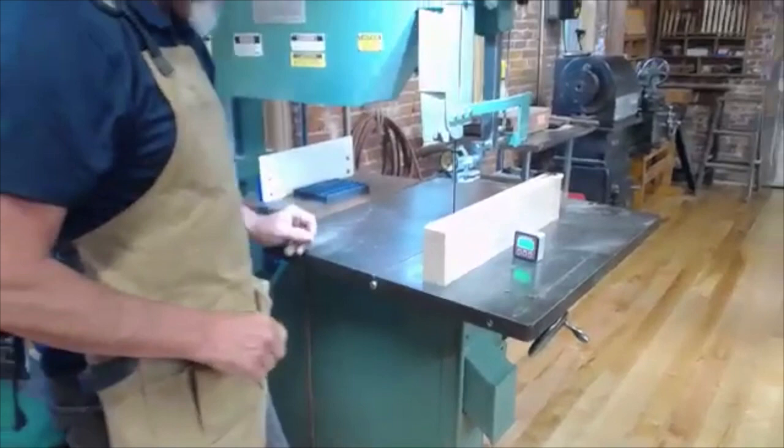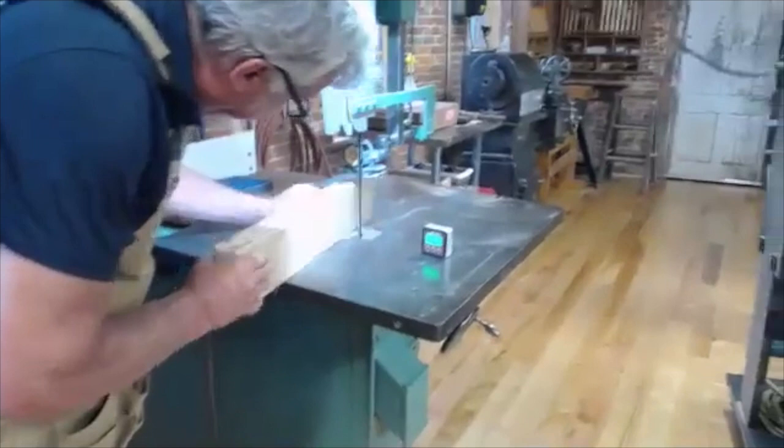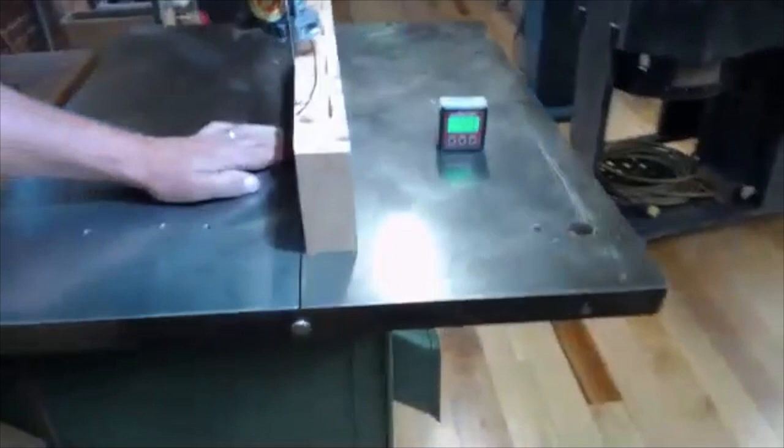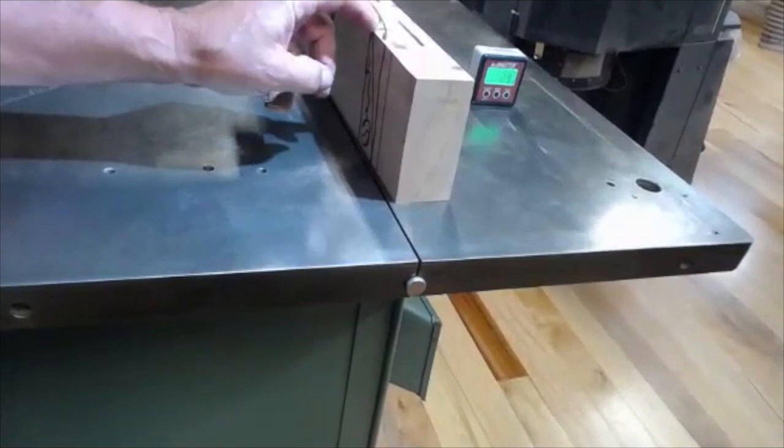But so we're at 3 degrees. Can I double check this so we can look to see that we're... I don't know if you want to go on this side. Can you do that? Maybe. Go on this side, and the blade is pretty much parallel to the wood now, so we're good. Key is, don't go past that point. Don't go to the back of the bowl. And then we're going to cut it.